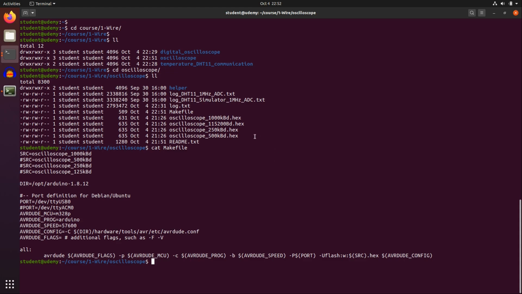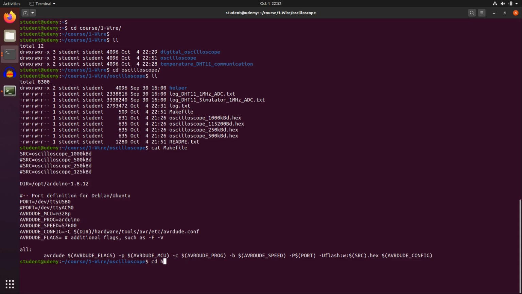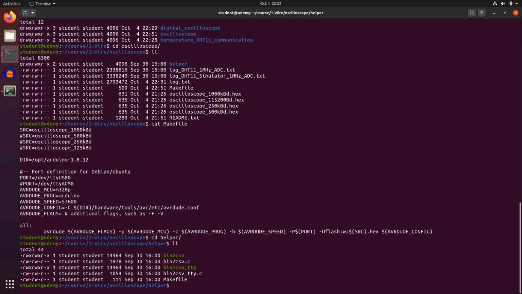Once you have uploaded the program into the ATmega, you should probably start with the 1 megabaud because the sampling rate is the highest. And how to get the data out? For that you have to use a helper program, which is here. This is basically just a program that converts the binary data transmission into an ASCII number that we need to plot the data. For instance, binary all zeros except the least significant bit set to 1 is converted into a 1 in ASCII.